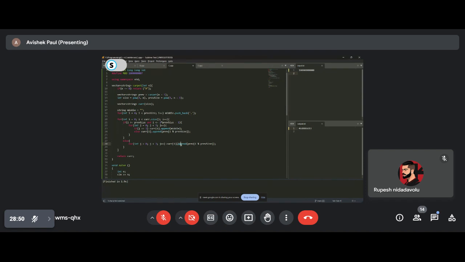By the way, this dot append function essentially allows you to concatenate two strings. So you already know that char of i is a string, so dot append will allow you to append another string directly, whereas pushback allows you to append only a character.